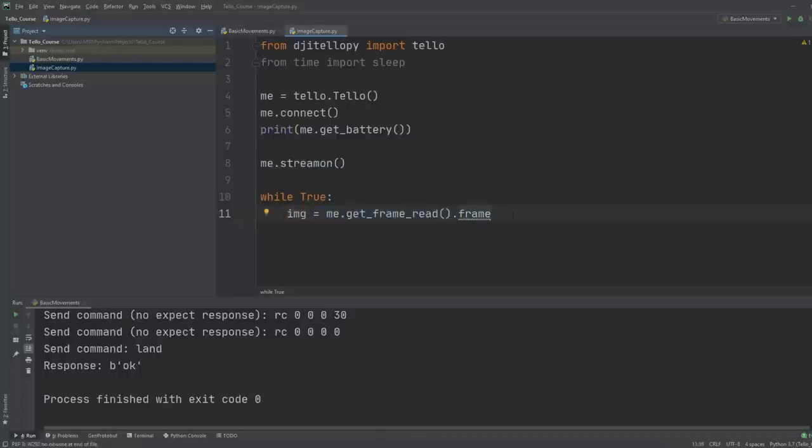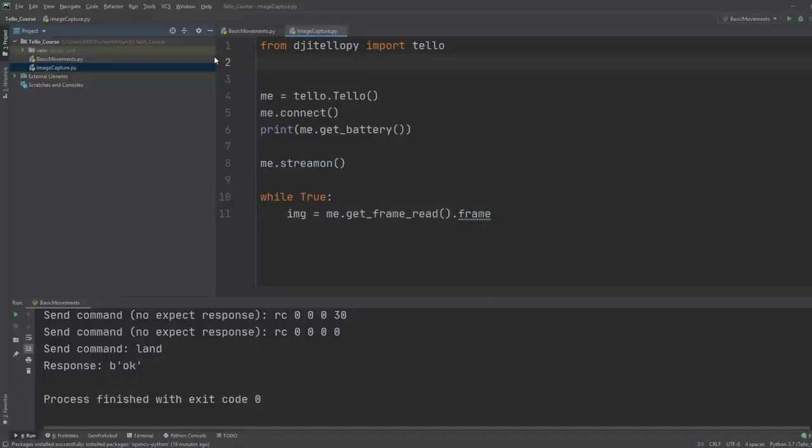And now what we can do is we can resize this image if we want to process it faster. So to do that, we need to import our OpenCV library. So we can remove this. This time we are not going to use it.